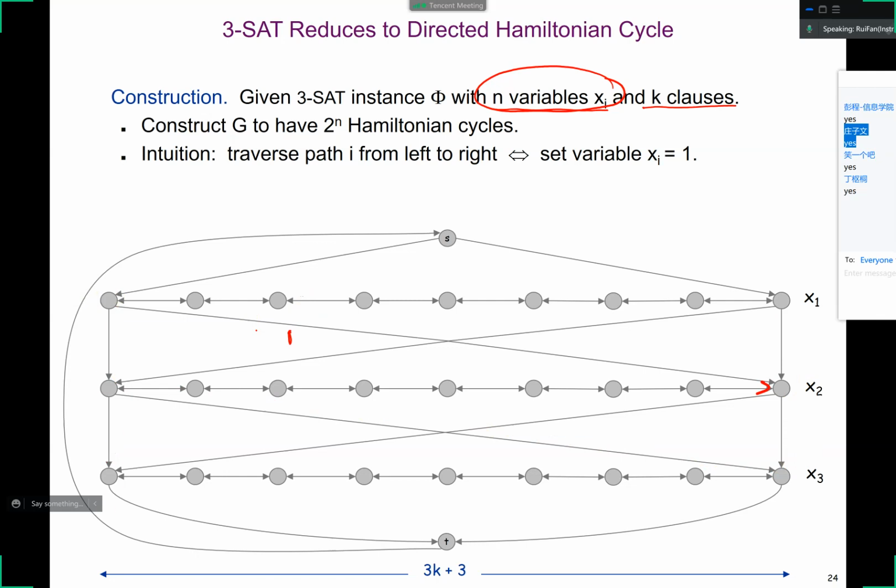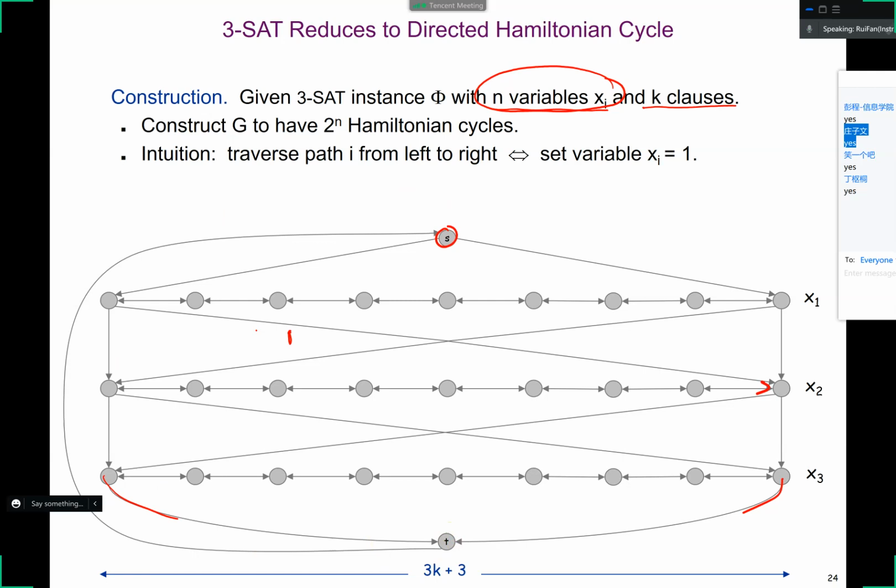Okay, what else? We're also going to add 2 additional nodes, the S node and the T node. The S node is going to have 2 edges to the left and right sides of the X1 layer. And the T node is going to have 2 edges from the final layer corresponding to Xn. And then lastly, you have this edge from T back to S.